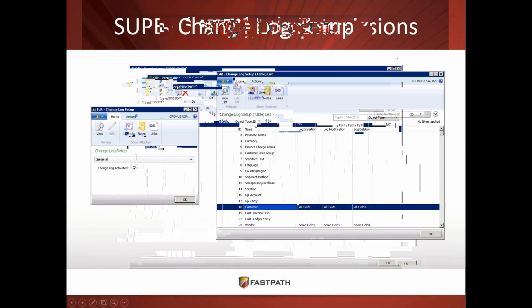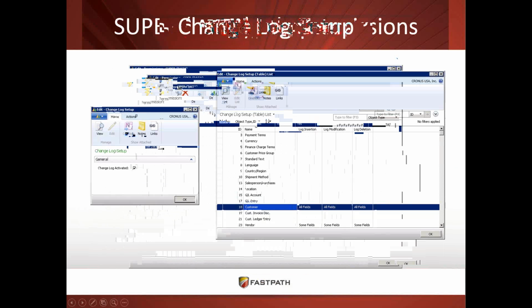I'm tracking all fields. If you look a little farther down, I have the vendor table data object, and I have some fields checked, which means if I went down there, there'd be a little button I could click and it'd bring up another window, and I could select certain fields that I'm going to track on that vendor table. So that's how you set that up.